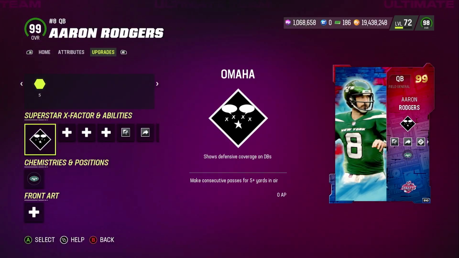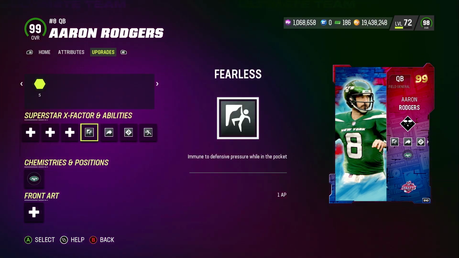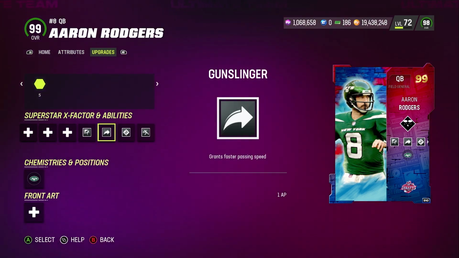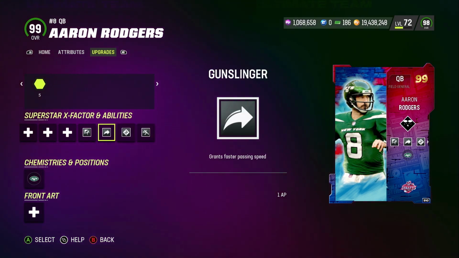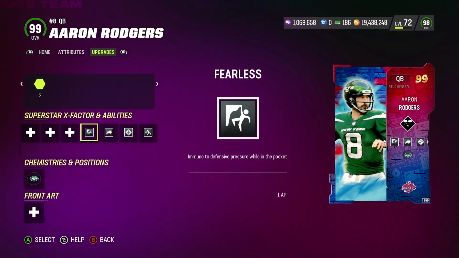In my opinion, this is the quarterback you all should be running because he gets this stack of abilities, the best stack, the quad god stack, if you were to call it a name, of Fearless, Gunslinger, Power Master, and Set Feet Lead, all for a combined 2 AP. It is absolutely insane, especially with the AP update, how much value is in Aaron Rodgers.